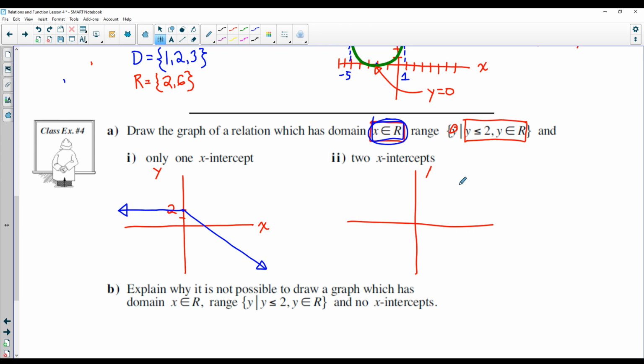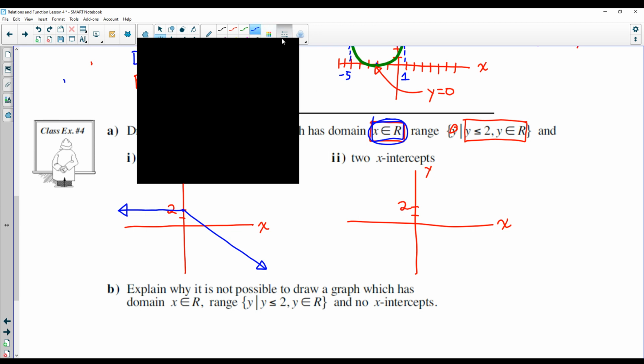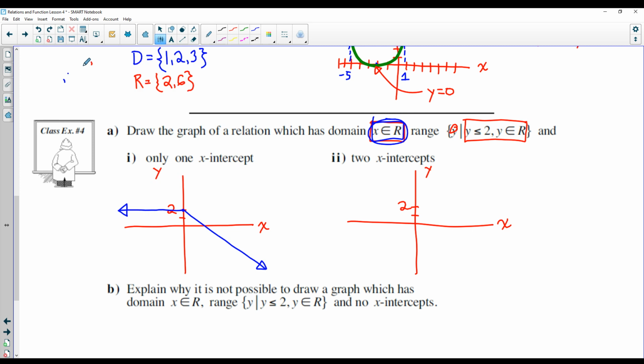So we have my y-axis, my x-axis, we have 1, we have 2. I'm going to use a curve or a parabola shape to do this. So basically I can start here. The graph cannot go anything higher than that. And then I'm going to have a curve that goes up and then goes back down. The top of this curve right here is 2.